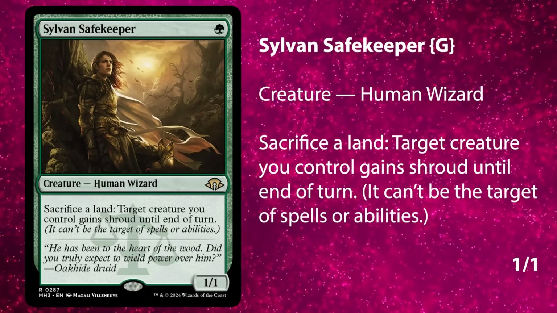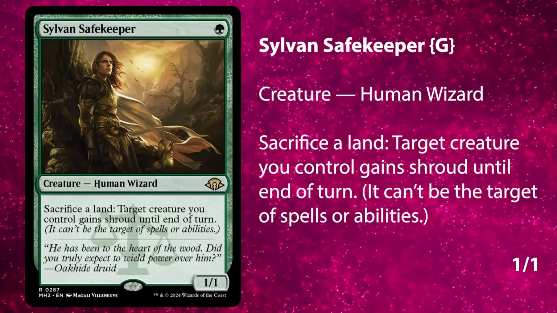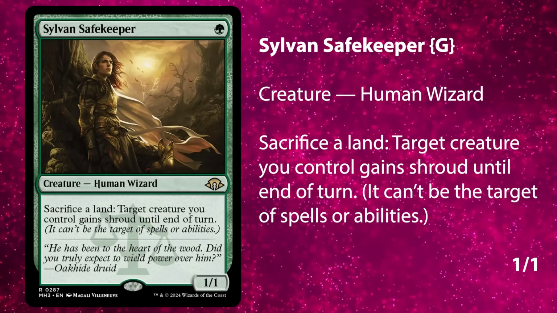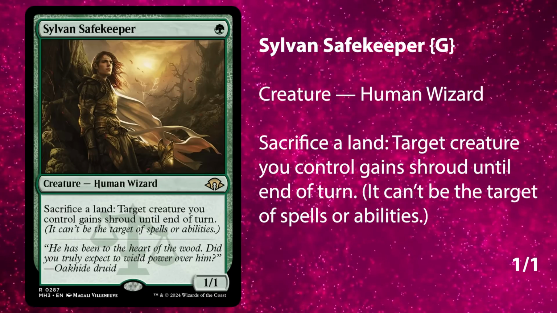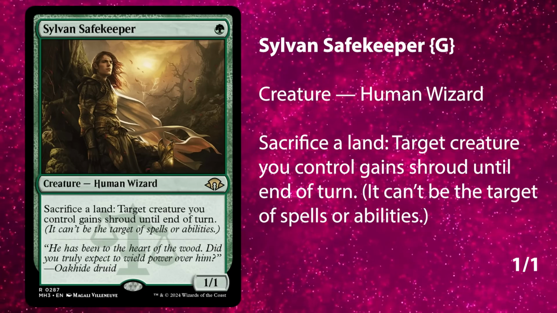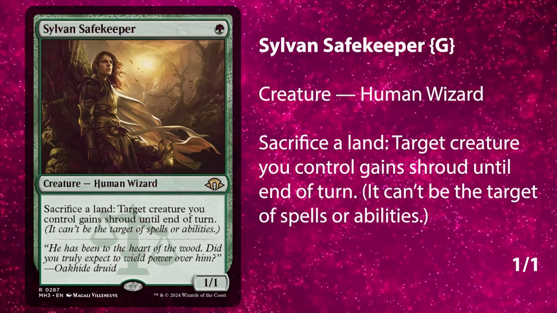What I'm trying to get at here is that this card is only good in a very specific situation, if you have Cauldron in play and they're trying to exile your Yawgmoth. I will not be playing this card in Black-Green Yawgmoth, and I don't think you should either.